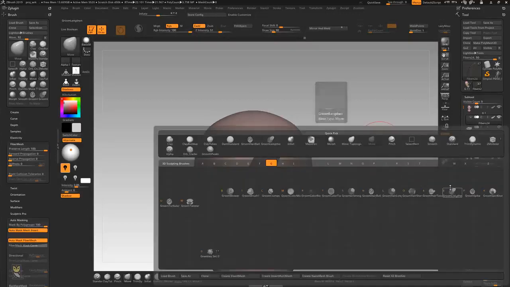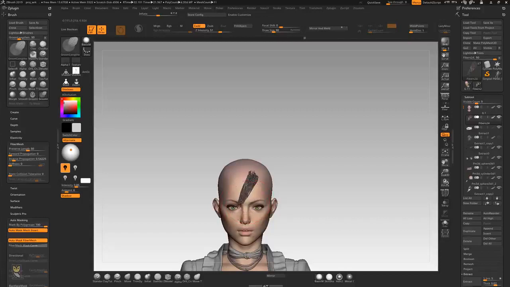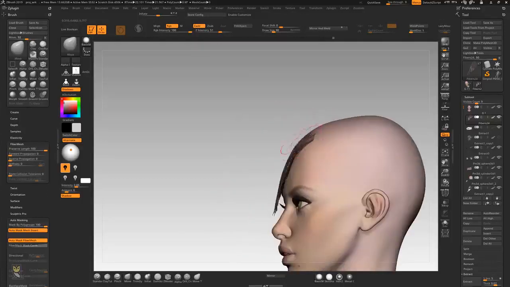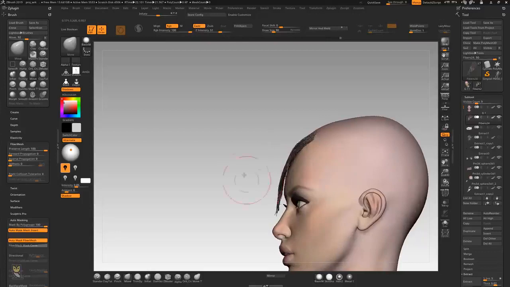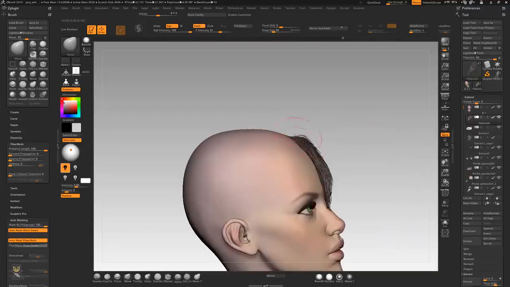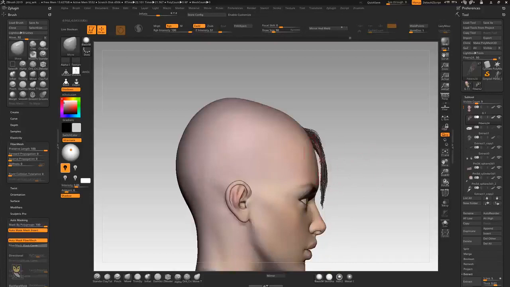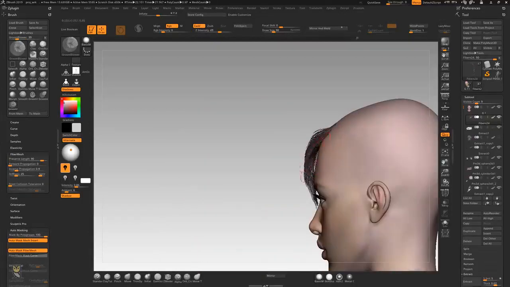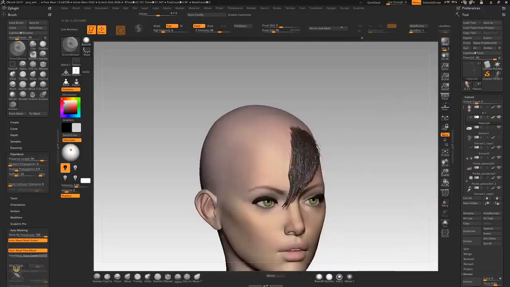So with B and G, I'm using a Groom Lengthen brush also, so I can make the length a little bit longer, and yeah, this is a good start here. Of course we can make use of the Pinch brush also, and I think we have a pretty decent thing here. If we want to make it thicker from the side, we can go to B G and Groom Blower and just blow it out a little bit, just a little bit.